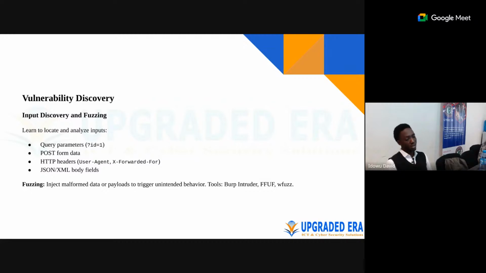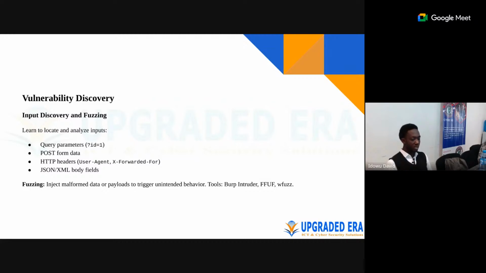Some applications suffer misconfiguration from missing headers, which helps in finding vulnerabilities and their exploitation. Also, the JSON and body fields; understanding these fields helps to analyze data properly and understand how an application works.